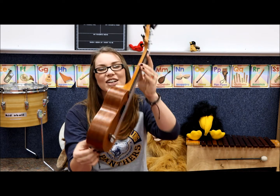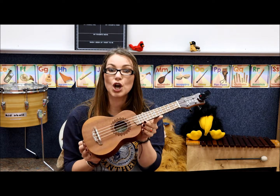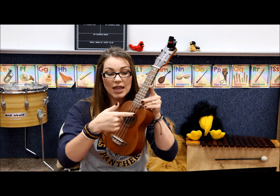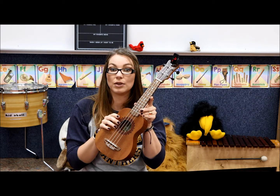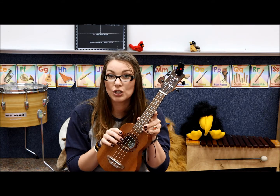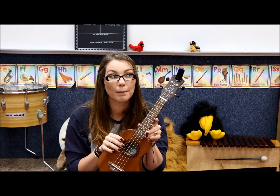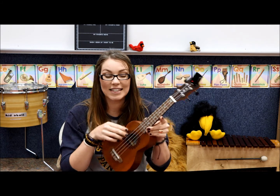Isn't that fun? So a maple ukulele is a much harder type of wood. So when I pluck the strings, the sound is going to bounce around in there and more of that sound is going to come out. If more sound is going to come out, do you think that the sound will be louder or softer? Let's try it. Let's see.